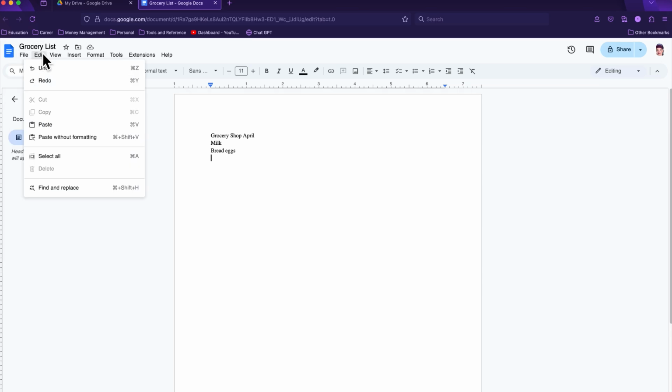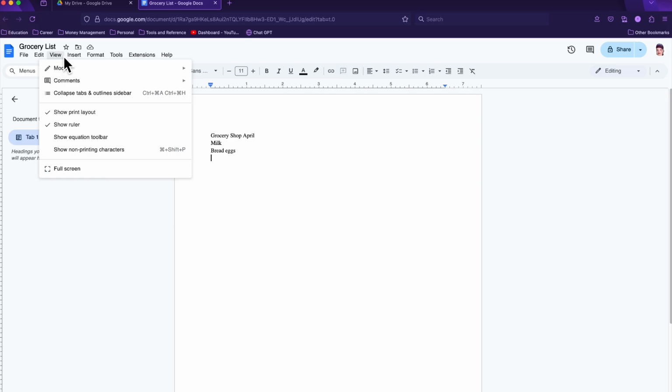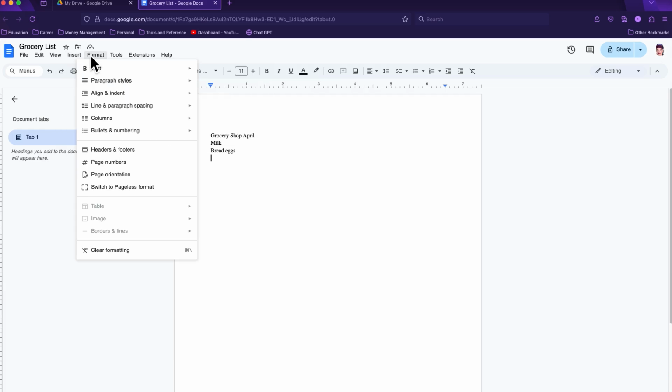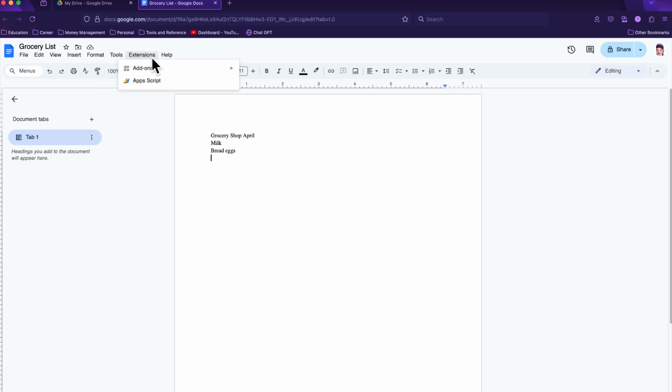You can go through and do some editing in terms of copy and pasting things. And you can insert tables or images just like you could in other word processing software, format things, that sort of stuff. So you have all your basic tools there.